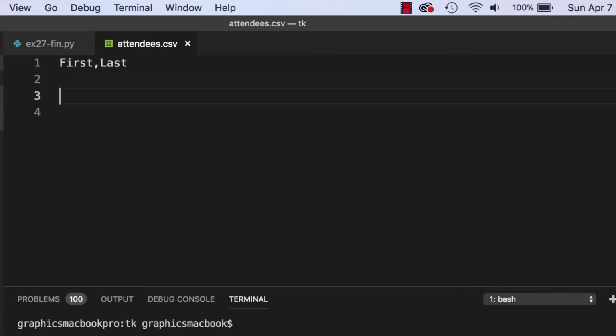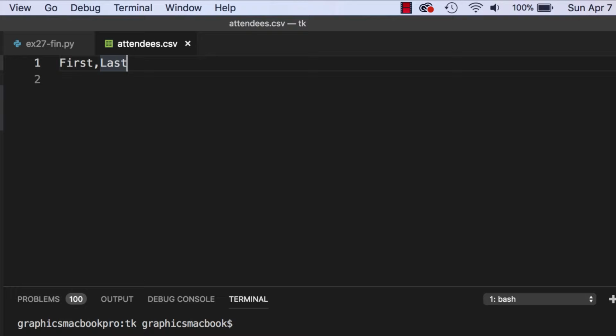You could even do what I did. Just start here and put a first and last name, and then we'll add to that. Just call it attendees.csv, and you can do that a little later. It doesn't have to be set up right now, but we're going to have 2 files, and then eventually you can upload both of those files to Repellent. You could just drag in your attendees file in the end. So that's what we're going to do.